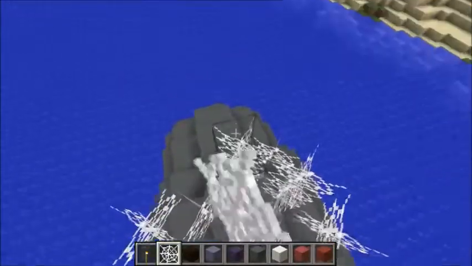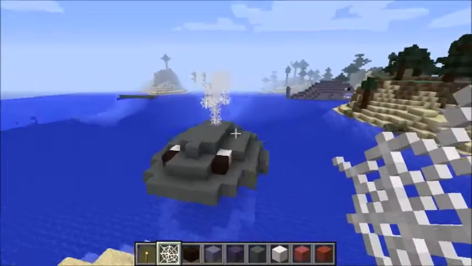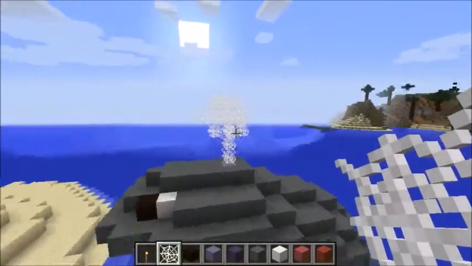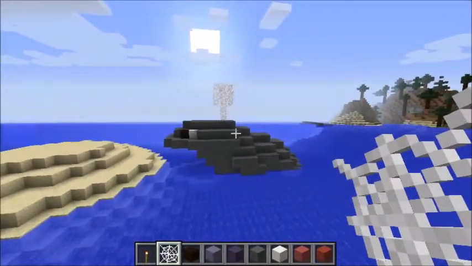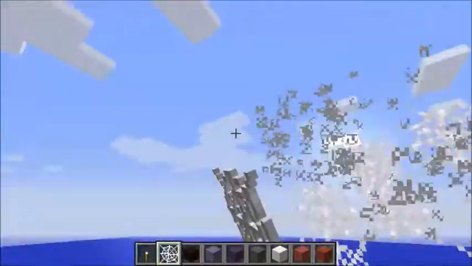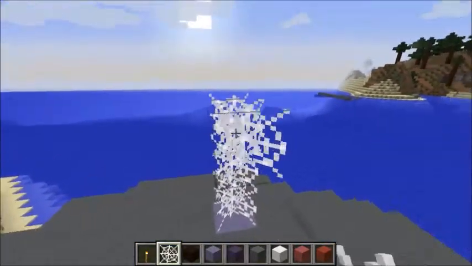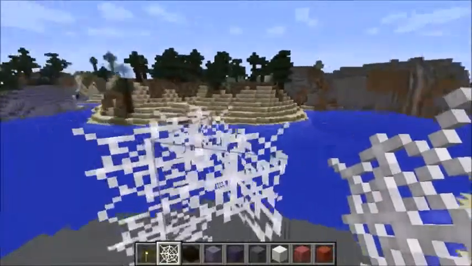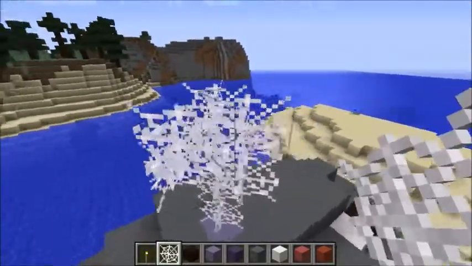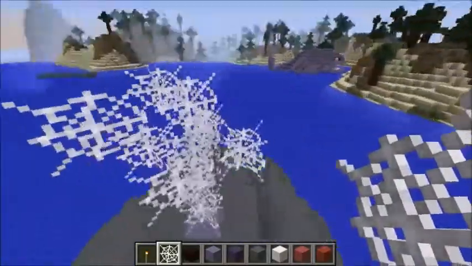Let's see. Let's make it a little better. That does not look like... We'll try to make it exact. Like, we'll go up 2 like it is. We'll go up 2, and then from here we'll start on each side, and then up. Like this.